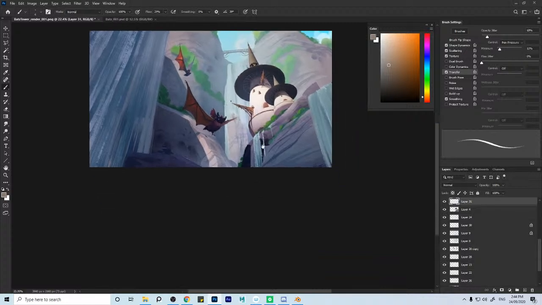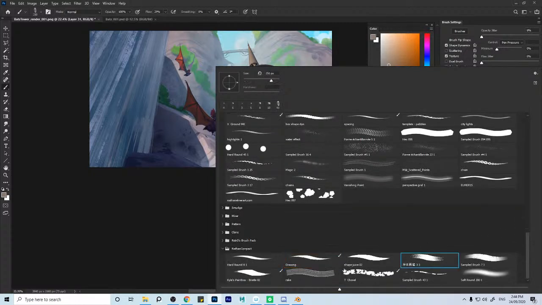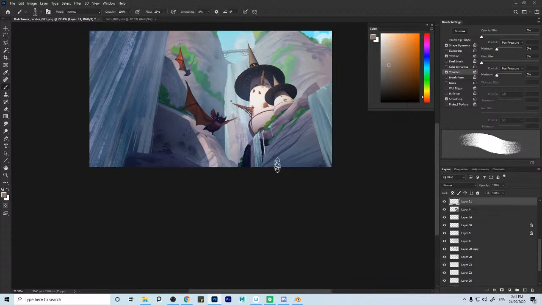So starting to, I don't know, well, I kind of am, I guess, avoiding bits of that bat in the foreground. I'm kind of having more fun just painting some of the more mindless details.